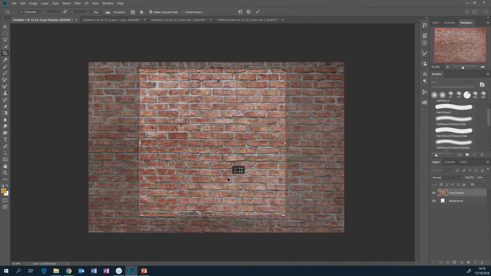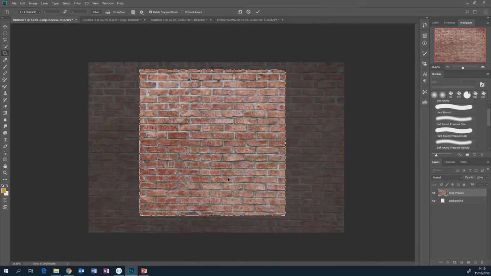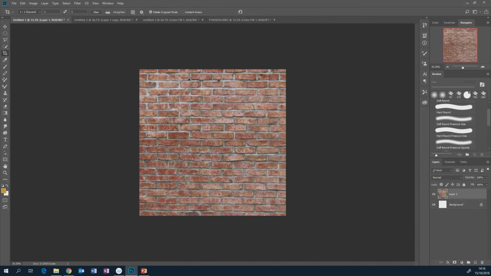Let's try that. Okay, this might not work. Bear with me. Right. So we've got this. We're going to try and make this tile. This has got some problems as well. I can also show you another little technique for evening out lighting. Even though it's less to do with the lighting here, it's more that some bricks are slightly different coloration than other bricks. How do we make this texture?